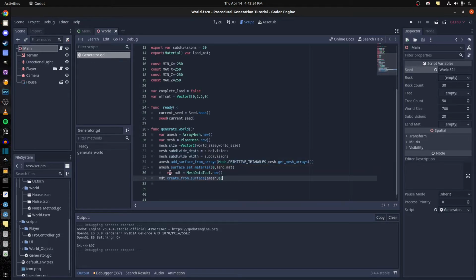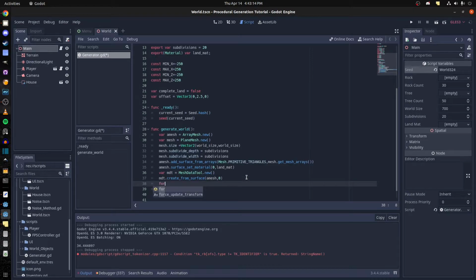Alright, so now to modify that mesh, we're gonna need a mesh data tool, and then we instance it, and then create from surface from the array mesh. And what we're gonna do now is loop through all the vertices. So for i in range, and we say mdt dot get vertex count.